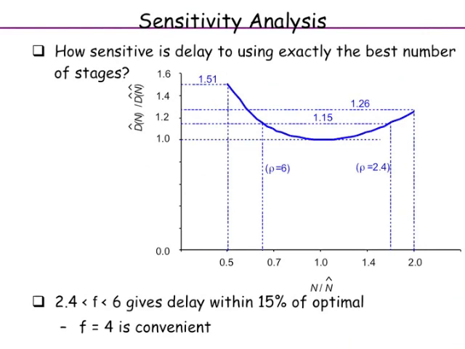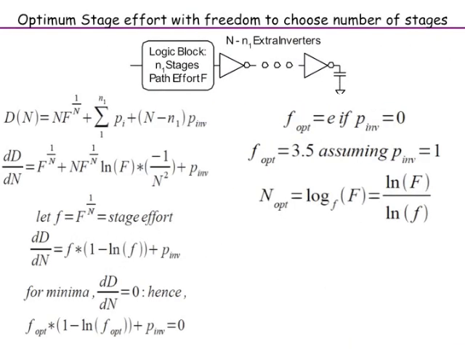So how do we do the optimal sizing then? The way we do it is, someone tells you, okay, this is the path. This is the load driven by the path. This is the input capacitance of the path. And okay, there is some branching and so on, so you account for that. So you have a total effort for the path. Then you are allowed the freedom to put as many inverters as you want. Then what you do is you say, look, I know that optimal effort is about 4. So you know the answer.